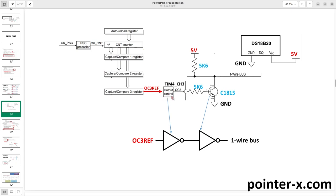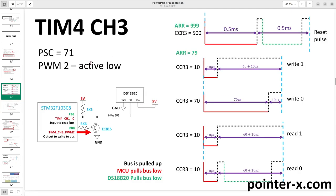It goes through output control and then it is the timer's channel 3 output. Pay attention: when the timer's channel 3 output is high, the bus is low. When the timer's channel 3 output is low, the bus is high, because this NPN transistor is inverting this pulse. So if the bus behavior looks like PWM mode 2 and I want OC3ref to be PWM mode 2, and the NPN transistor inverts the channel 3 output, if I invert it another time, these two cancel each other. This is why channel 3 has to be active low.